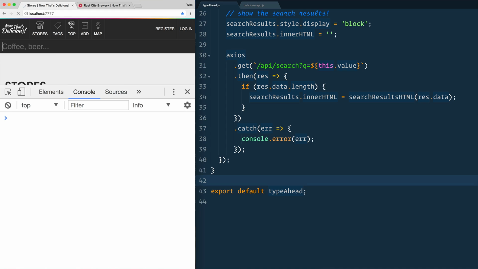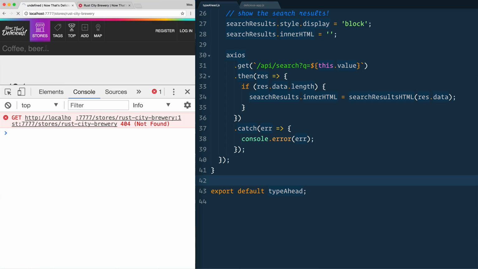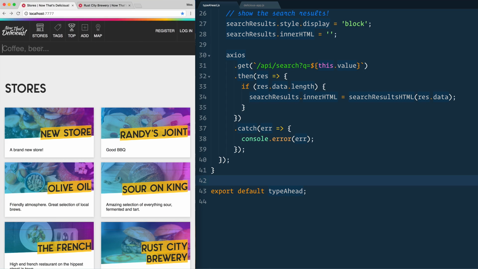Now there's a couple other things that we need in order to actually handle the changing over to it, because I can search for coffee and I can manually click on one of them, and that's going to bring me to that specific store. Good. Let's try it one more time. If I search COFFEE, we see all of them.